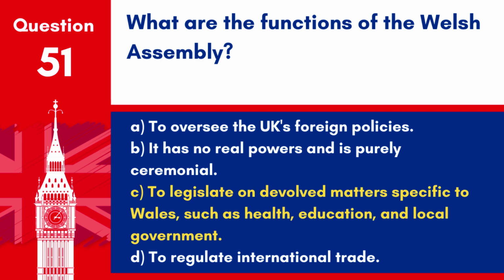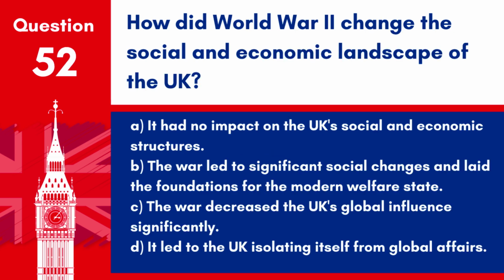Answer. C. To legislate on devolved matters specific to Wales, such as health, education, and local government. The Welsh Assembly, known as the Senedd, has the authority to make legislation and govern on a range of issues that directly affect Wales. Question 52. How did World War II change the social and economic landscape of the UK?